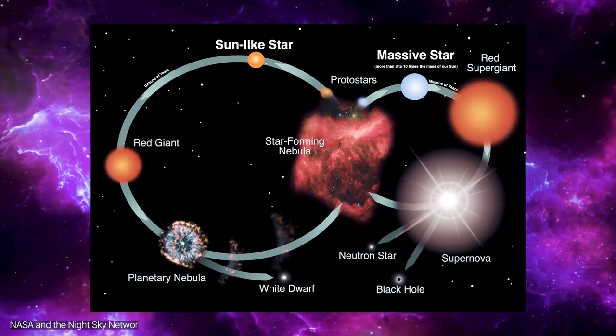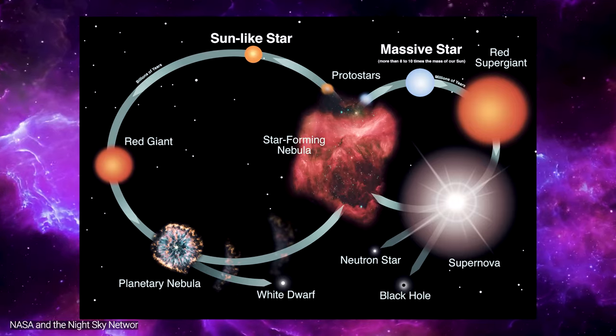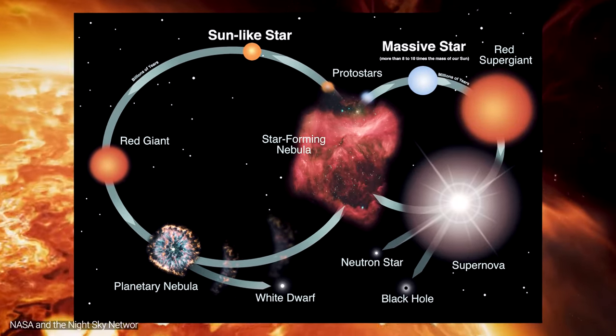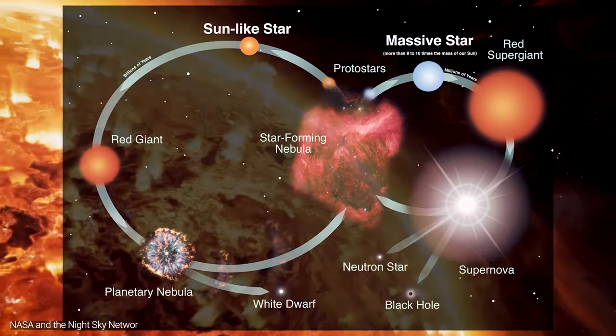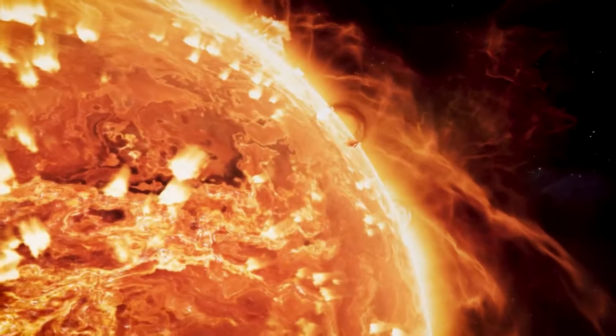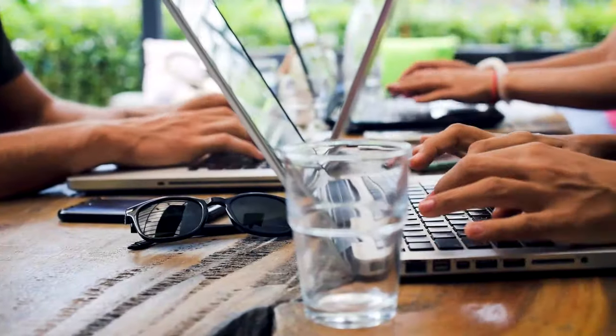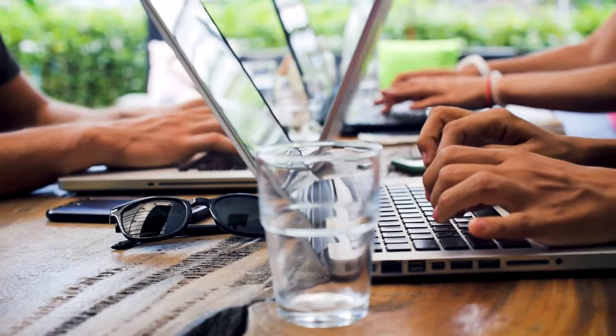Maybe the fundamental process of star formation proceeds differently in the early universe than it does in the modern day universe. You know, we're calibrating our understanding of the growth of galaxies based on what we can see in the nearby universe. Where if you have this much dark matter and then this much gas piling in, these are the kinds of populations of stars you expect to see. Maybe that story doesn't fit in the early universe.